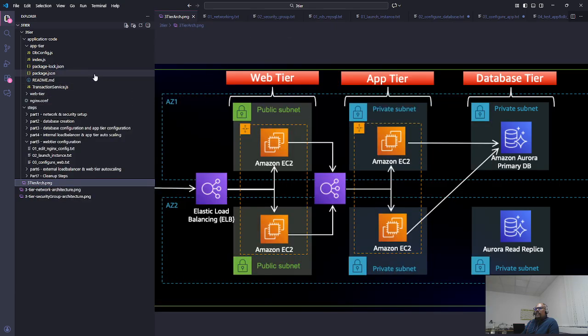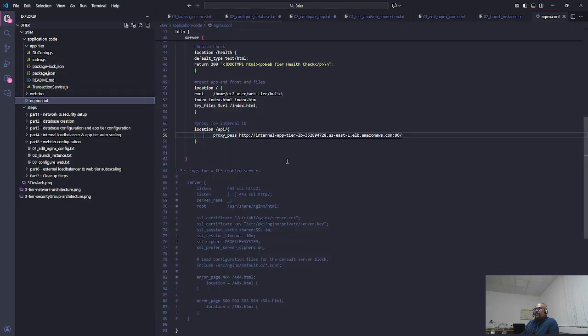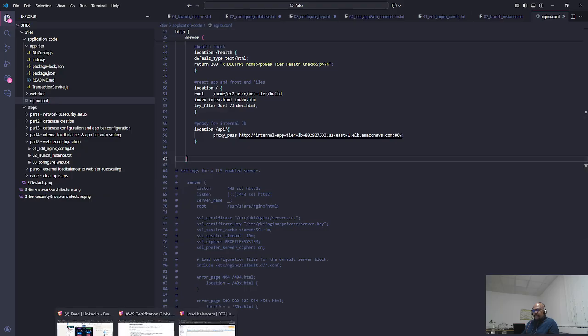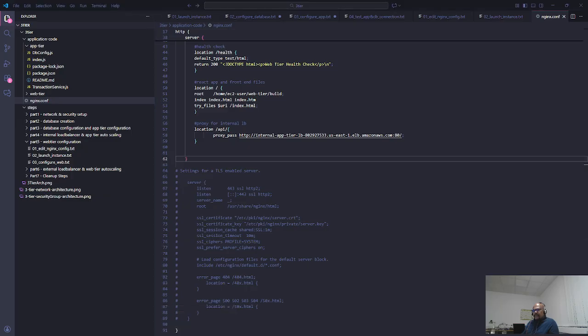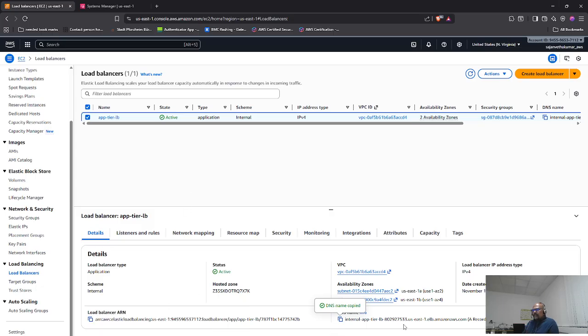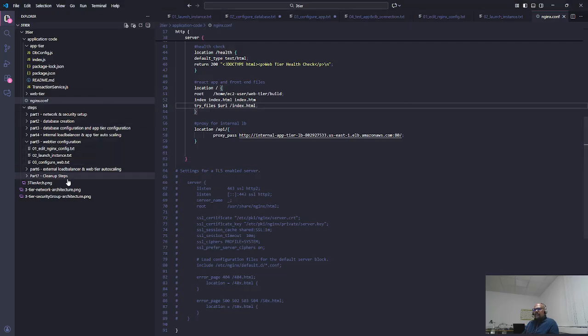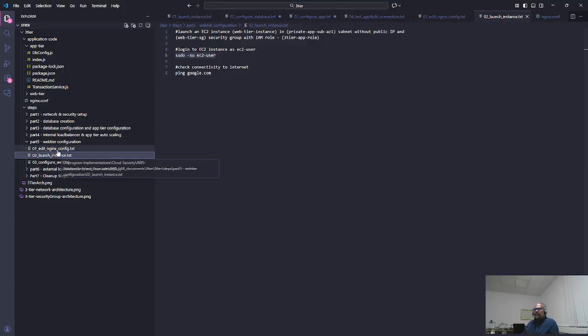This needs to be given in this NGINX config here. We have saved it. Now launch.